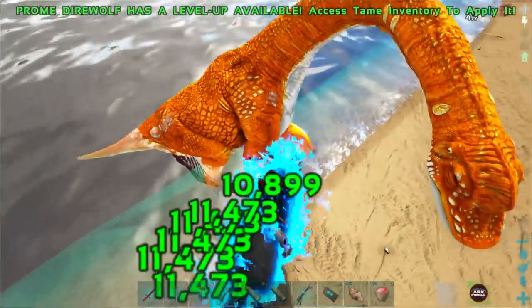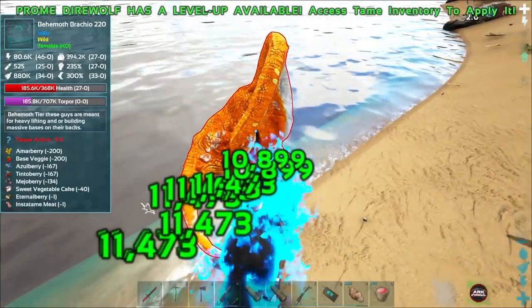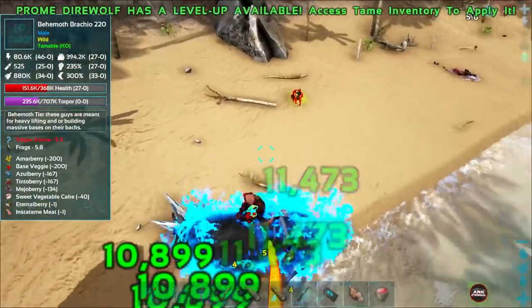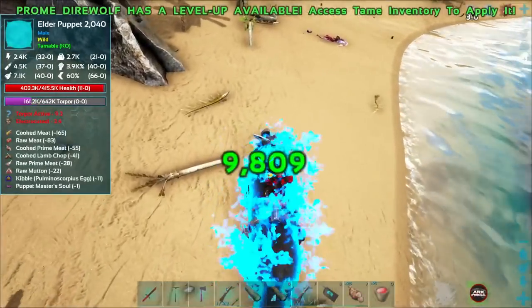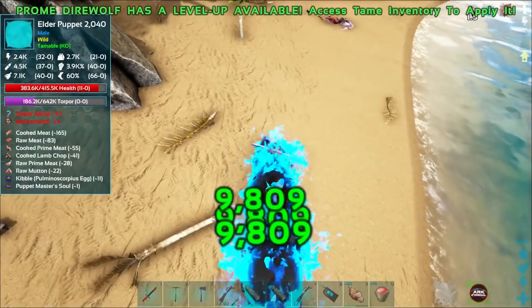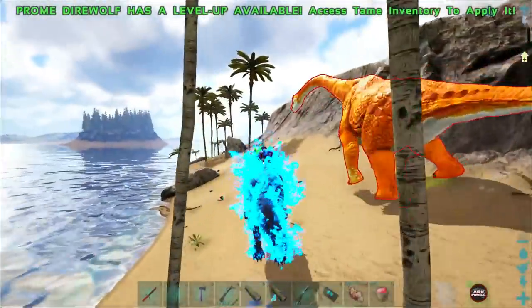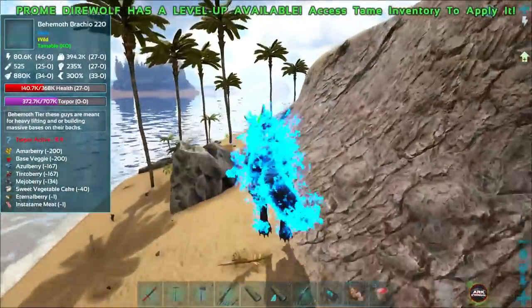Let's just get this guy. Uh-oh, there's a little puppet guy. Dude, okay, I'm not doing Torpor, that's the Pteranodon. Puppet Master, go away. Ain't nobody like a Puppet Master. All right. Ooh, he did a bomb. All right, we gotta go. We gotta get our levels up a little bit.